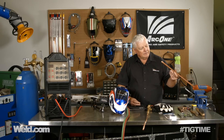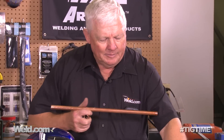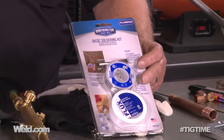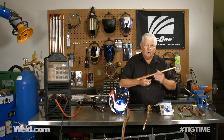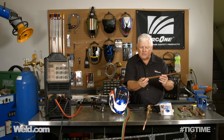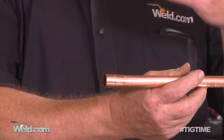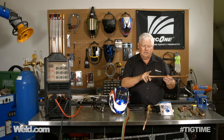So if you look at the copper lines under your house — in my house I did sweat all these in. I used a little soldering kit like this. The solder has a melting temperature of somewhere around 400 degrees Fahrenheit. It takes a little paste flux and a little brush. So what I do is I clean up the joints and get ready to put this little slip joint in. I'll put flux on it, then heat it up with a heating source. A lot of times it's a little propane bottle. That solder is only a 400 degree solder.